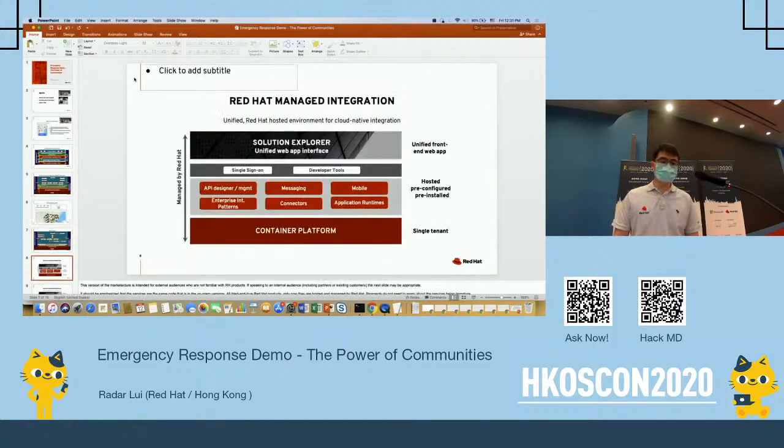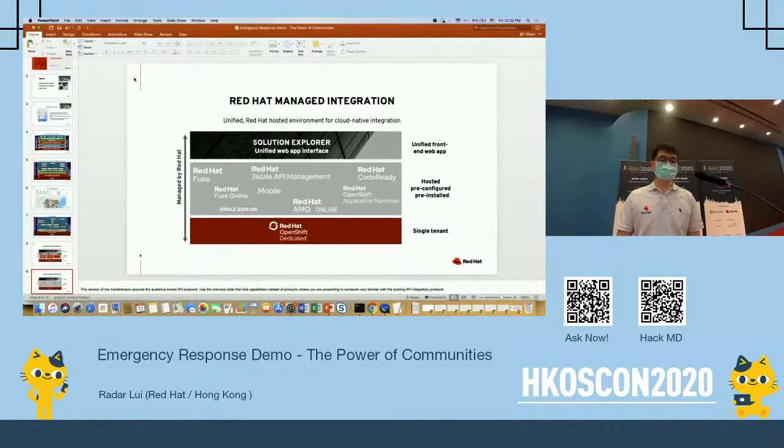In this application, we use a container platform, which is OpenShift, so that you can deploy it on hybrid cloud, either on premises or on different public clouds. On top of it, we have application runtimes for running different microservice frameworks. We have connectors to connect different external systems. We have enterprise integration patterns, which are Camel routes, so that you can define different integration logic. We also have an API designer, so that you can design and manage the API. For messaging, we have Kafka. We also have a mobile framework to define the mobile front end. And on top, we also have single sign-on and decision rules for application development.